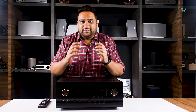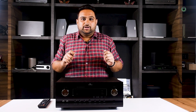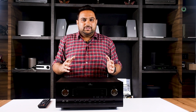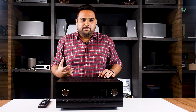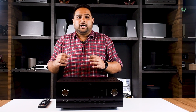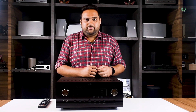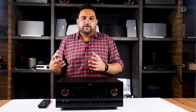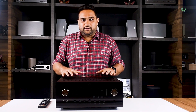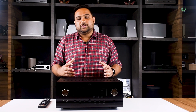Tonewinner AT2300 is the model we are going to talk about today. This particular AV receiver is the newest entrant from Tonewinner in the Indian markets. Tonewinner has not been a very dominant brand in India, though it has been a pretty established product in the Chinese and other Asian markets. The reason why this AVR is not as popular as mainstream AVRs is because it works on a totally different technology — Class H amplification — while most other brands use Class D.